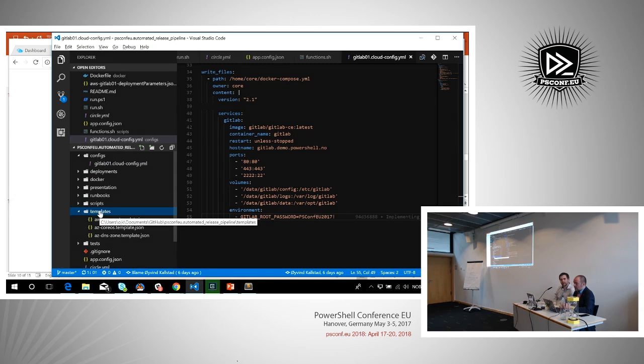Oh, absolutely. I would not do it like this in other problems. This was just because I don't know if you've set up GitLab before. The first thing you get is a web page where you have to set the group password. I just didn't want that. This is something that we're going to care about.